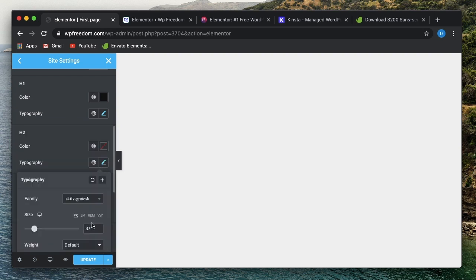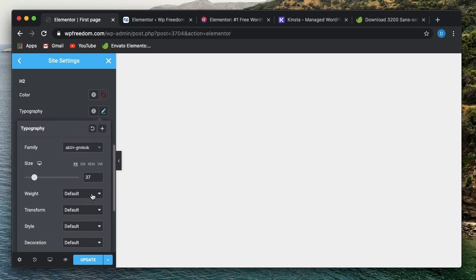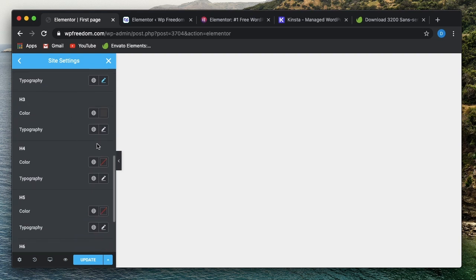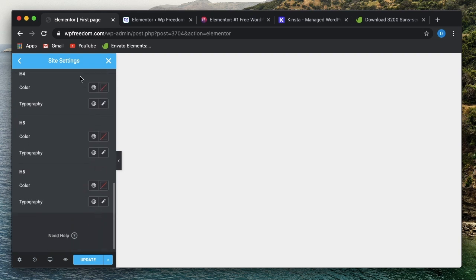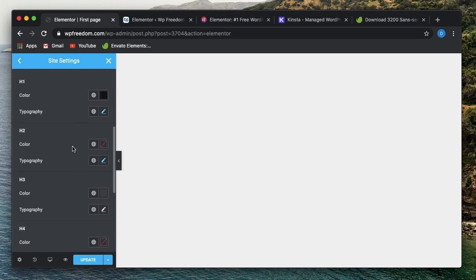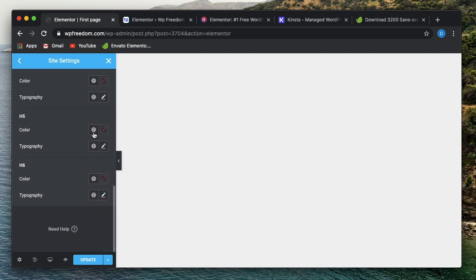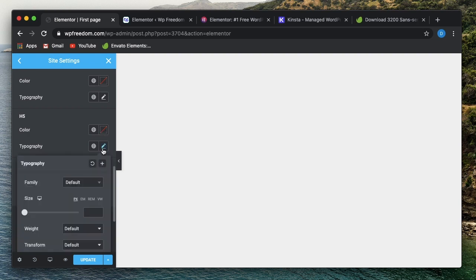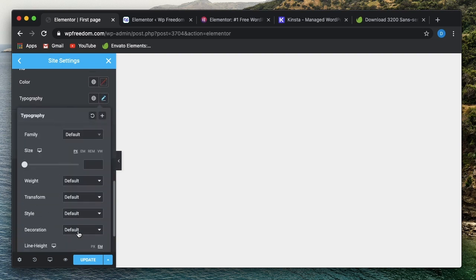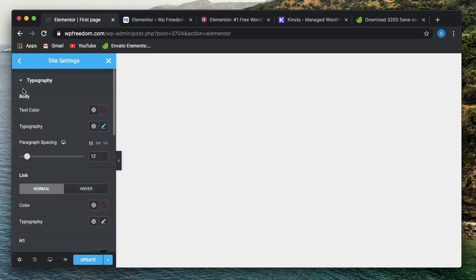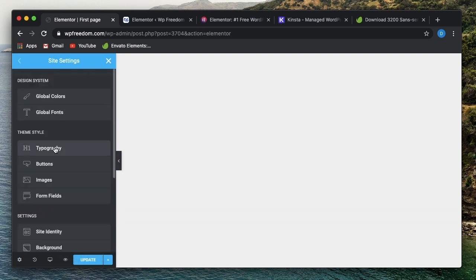Some of the fonts don't support all the font weights, so based on what they support, and so on, just fill out the things for rest of the fonts. Pick the same font family, usually the same font family for headings, and just change the font weight and font style also, right? Also, you can add a decoration if you like for some reason. So once the typography is set, once the global fonts are set, we are done with fonts.